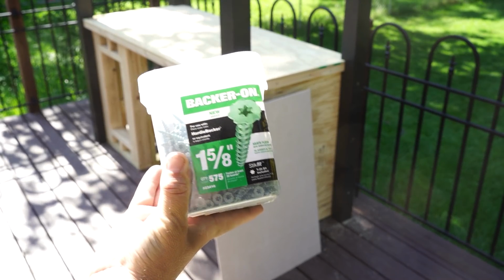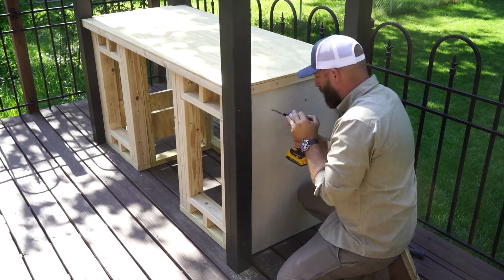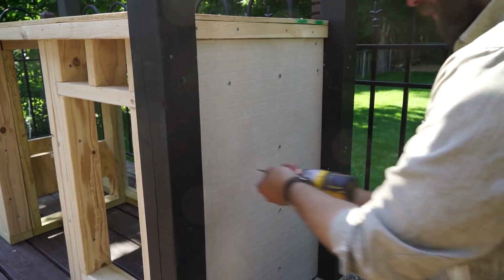The Hardie Backer gets screwed every 8 inches using special cement board screws, but because the cement board is kind of brittle, you need to stay about 1.5 inches away from the corners and the edges.